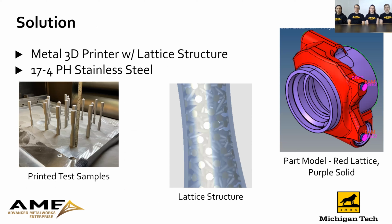Okay, on this slide is going to be the solutions. So we 3D printed, as Hannah said, some test samples, 3 solids, 3 30% and 3 60%, out of 17-4 stainless steel. On the left are the printed test samples while they're in the machine right after printing. In the middle is the lattice structure that we chose for the 30% and 60%.